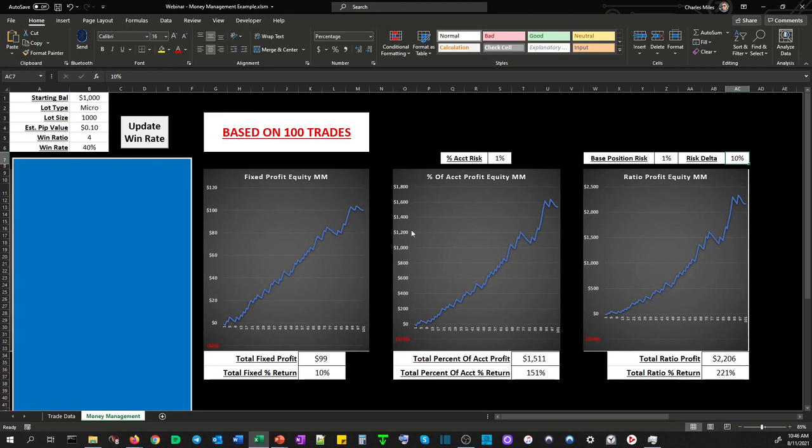And again, I would stair step it. Take your time. Fix first, maybe percent of account, and then when you feel really good, decide on a risk delta that you want. It's really risk reward delta. You could just call this delta, but I was looking at it from a perspective of conserving capital, which is what we want to do. And you could put this number higher, change it, whatever.